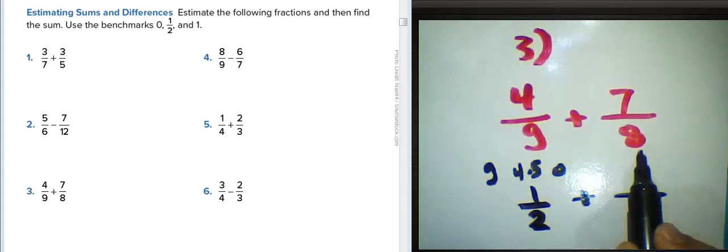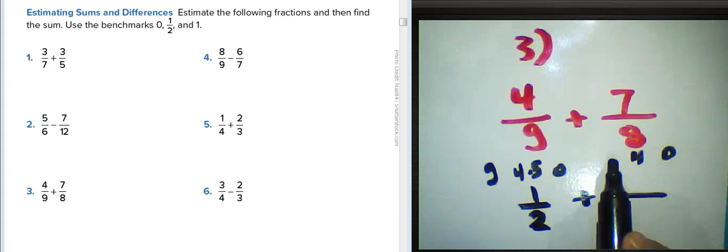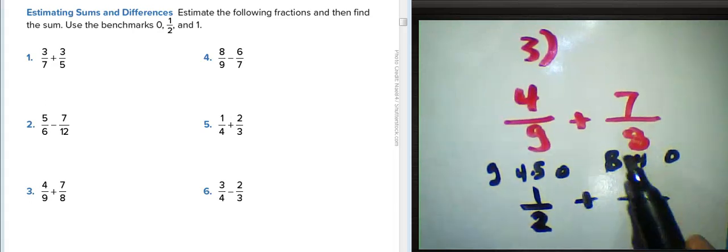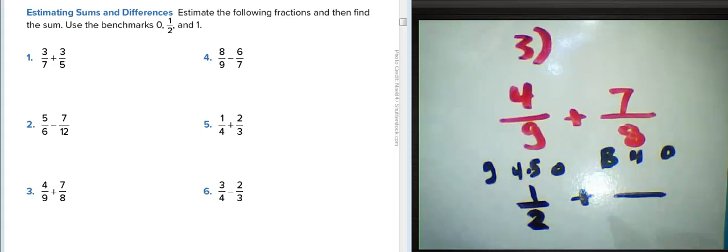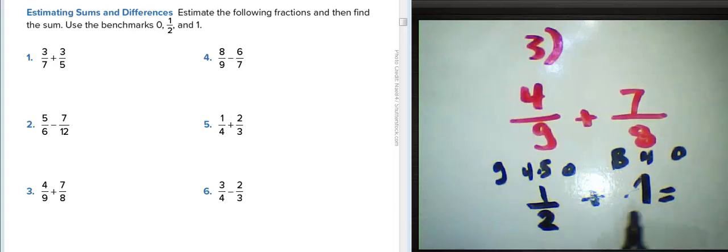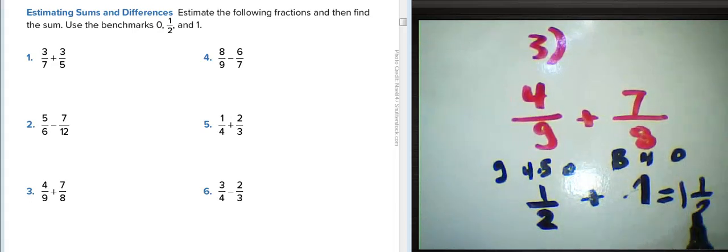Okay, and ask yourself, what about 8? Half of this digit will be 4. And we can write here 0 and 8. Ask yourself, is 7 nearest to 8 or 4? 7 is nearest to 8. So we must write here 1. 7 over 8 is nearest to 1. Okay, then the result will be 1 plus half, it will be 1 and 1 over 2. Okay, my students, understood? Okay, question number 4.